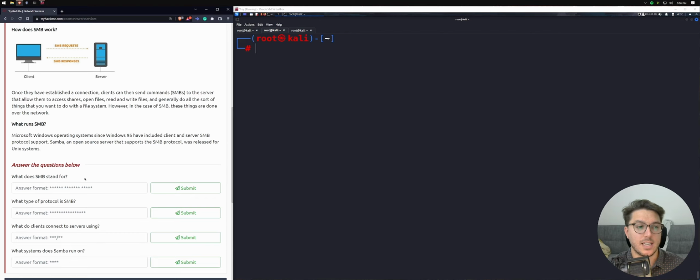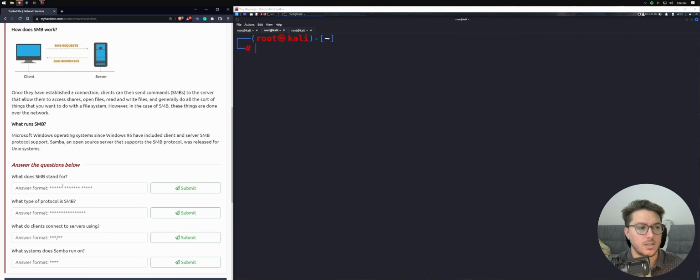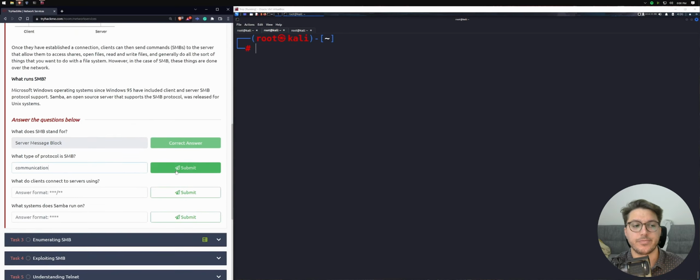So we've got, what does SMB stand for? So we can copy that from up here, server message block. What type of protocol is SMB? So let's go through, and we had up here a communication protocol. That's interesting to me because in my head, when I think of protocols, I don't group them by communication type, but I should.